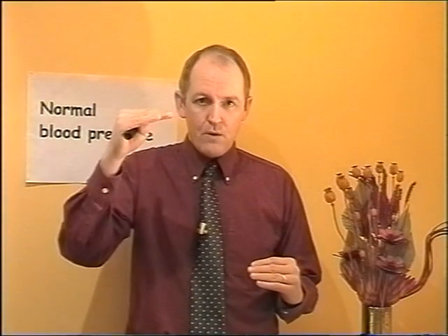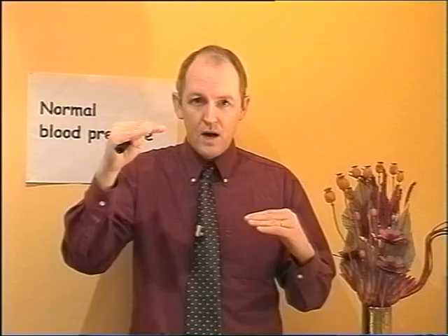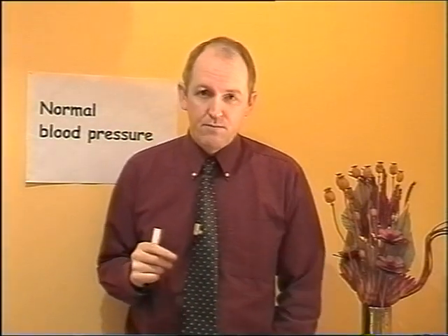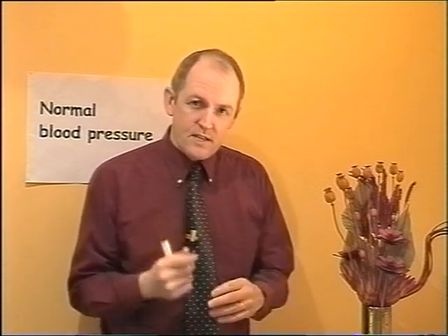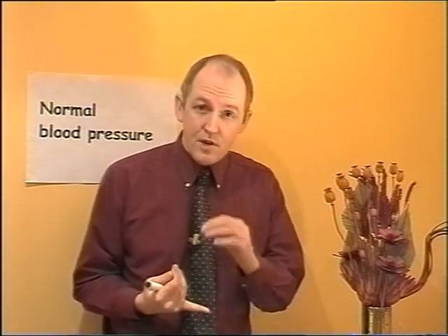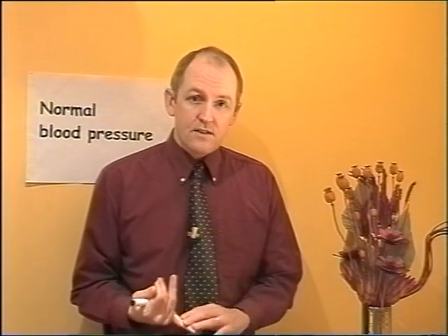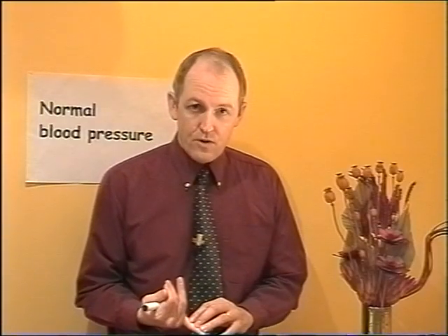Actually, it's not quite constant because it varies depending on what we're doing. But if the blood pressure goes too high, we're hypertensive. If it's too low, we're hypotensive. So we need a homeostatic regulation of blood pressure. And I'm going to consider this under two headings. The first is neuronal control, under the control of the nervous system. And the second is endocrine control, under the control of the endocrine system. So first of all, let's start off by thinking about neuronal control of blood pressure.